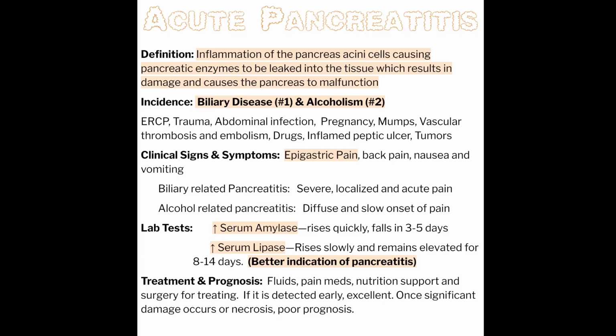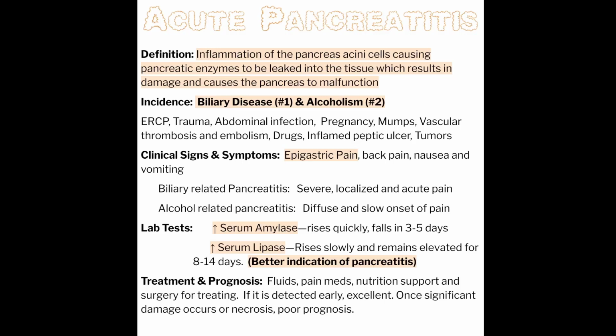Now there are a bunch of other causes for acute pancreatitis. What you need to pay attention to mostly with these is that these diseases somehow disrupt the homeostasis of the body and the pancreas. Being pregnant really messes with a lot of things. Drugs cause other organs to not work very well. Inflamed peptic ulcer, that's going to cause more issues within the duodenum. So anything that can kind of disrupt how the enzymes are released into the duodenum normally can cause acute pancreatitis.